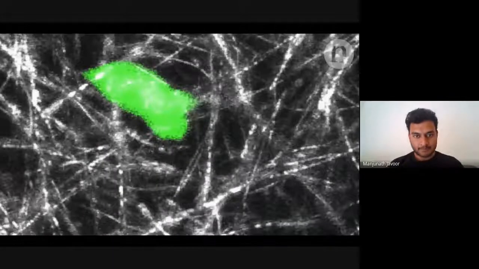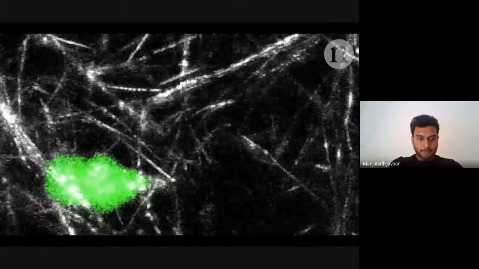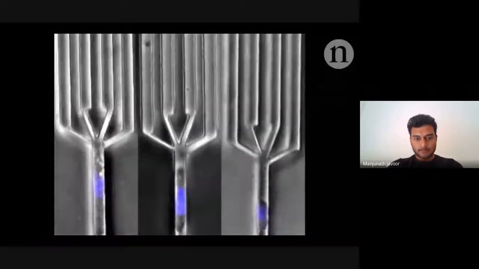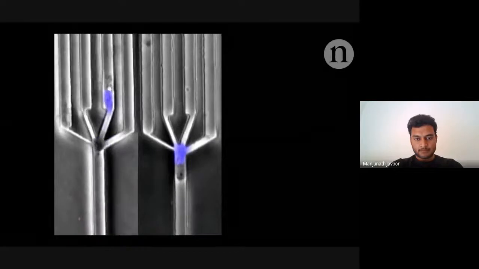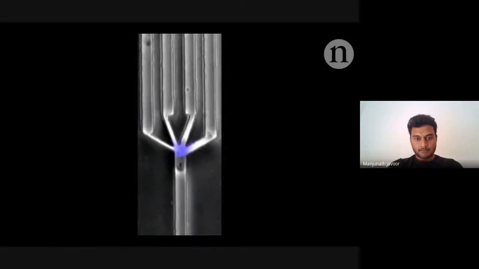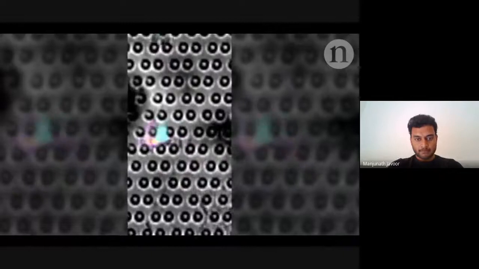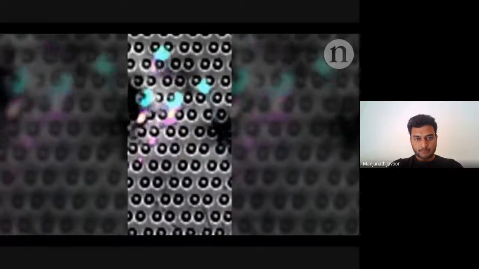Inside your body right now, white blood cells are moving through your tissues on the hunt for pathogens. But this cell is in a petri dish in a lab in Austria, where researchers have been putting white blood cells through a variety of obstacle courses. These experiments are designed to reveal the secrets of their impressively fast locomotion.